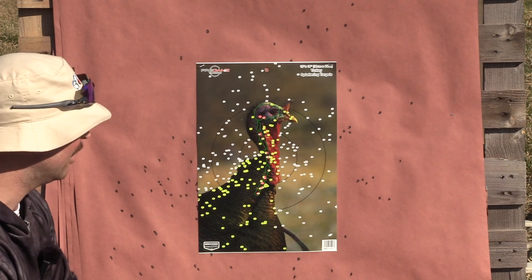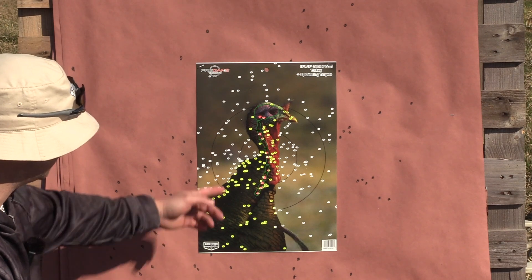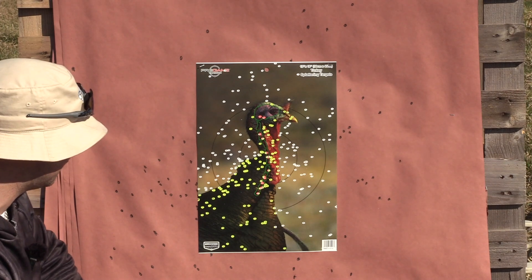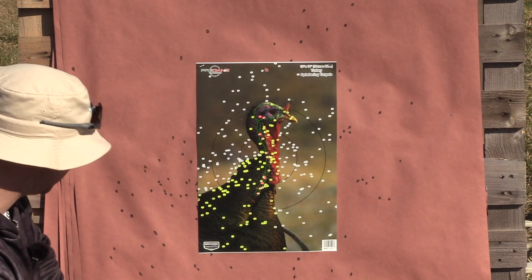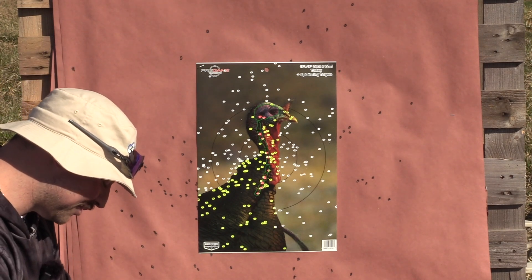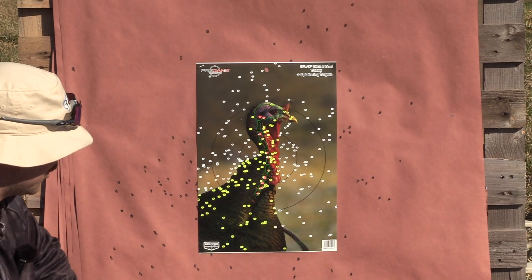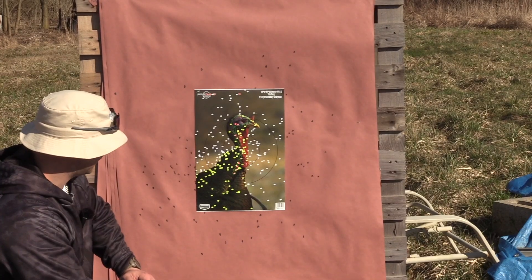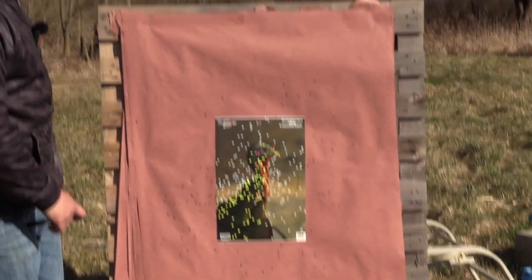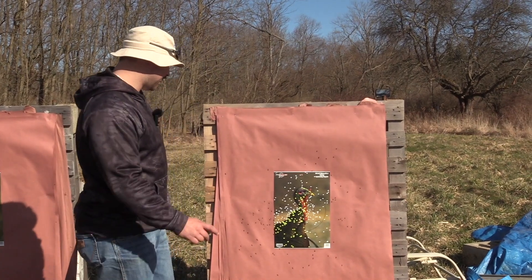Seven and a halves — that would be mean on him. That performed pretty dang good for a seven and a half shot load, so I have to say, you got her going, that's for sure. This is what he's hunting with so he wanted to see how the Indian Creek shot this load, and it did pretty good. It's crazy when you look at all these nine shot, ten shot loads and then shoot a seven and a half, which is getting close to your lead loads — the patterns are just different. But that's a pretty good seven and a half shot load at 40 yards. Only a couple flyers, a lot in the five, a lot in the ten.